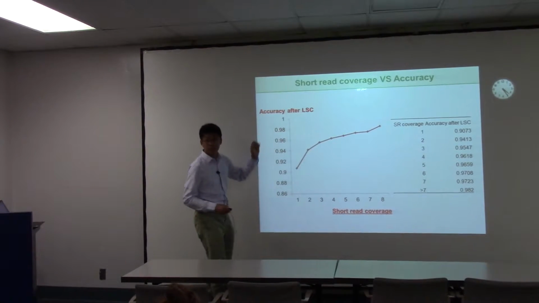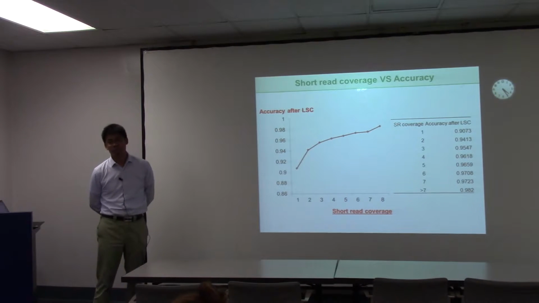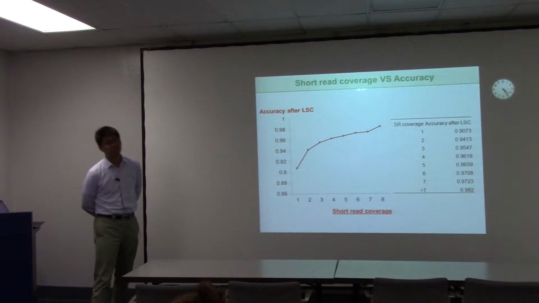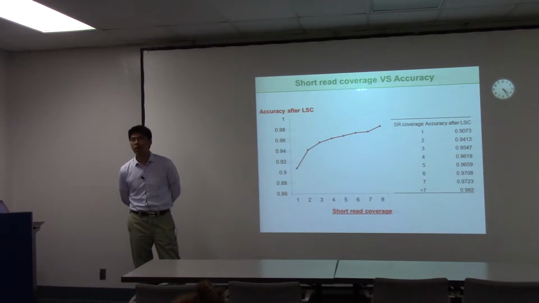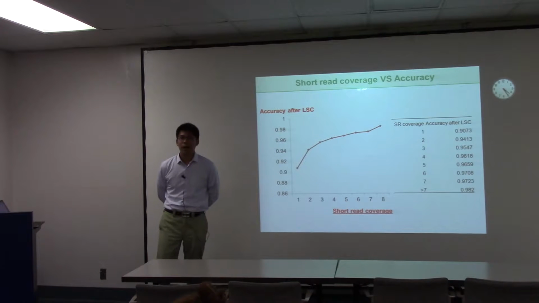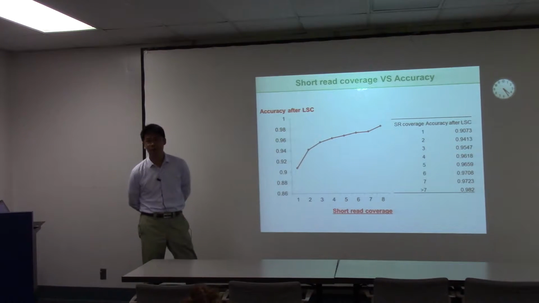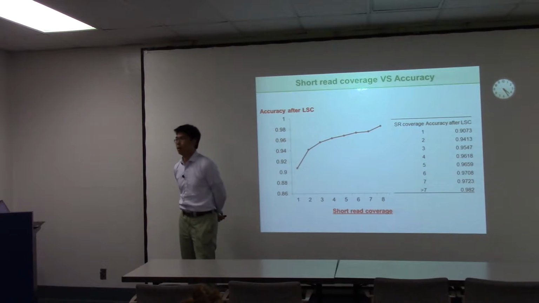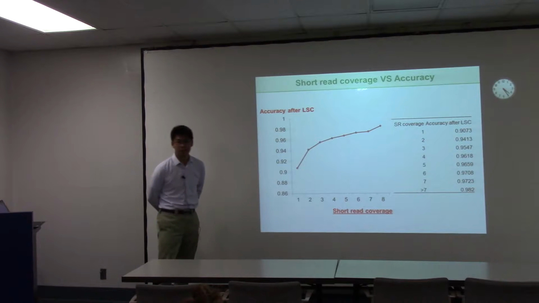And are those homopolymer errors random, or do they always occur at the same position, if you look at different reads of the same gene? Actually, we did not study that, but a paper we are working on is to study the error profiles of Oxford Nanopore and PacBio sequencing. So I think we can add this analysis in that paper as well.